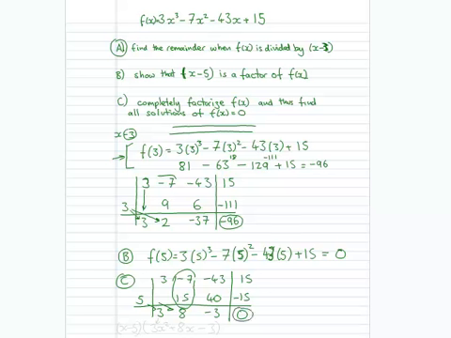We do not use this method to show that the remainder is 0, because it's a method that the examiners won't be that familiar with. But what it does give us rather quickly is the result of the division. We can read the coefficients here, 3x squared plus 8x minus 3. So factorizing it into a quadratic and the known factor is rather easy. All we need to do now is factorize the quadratic.